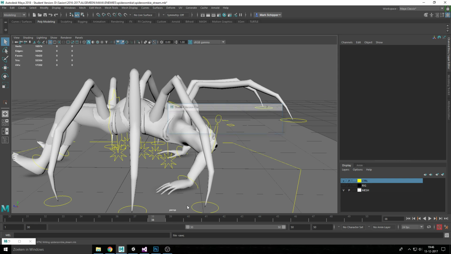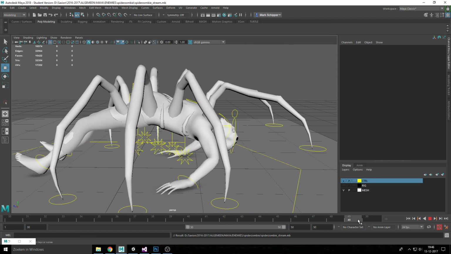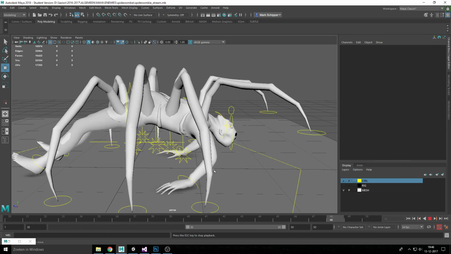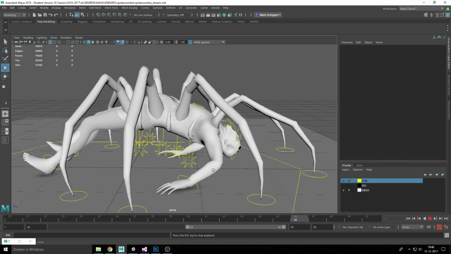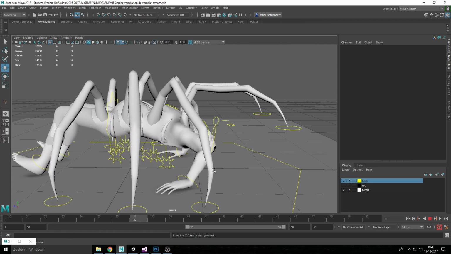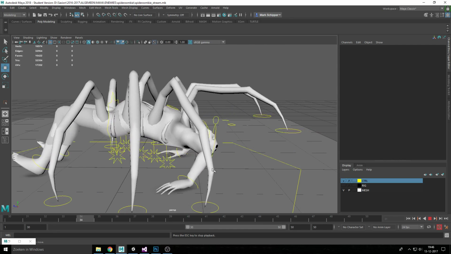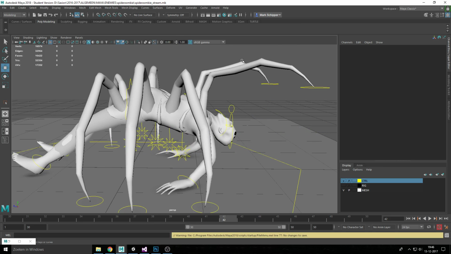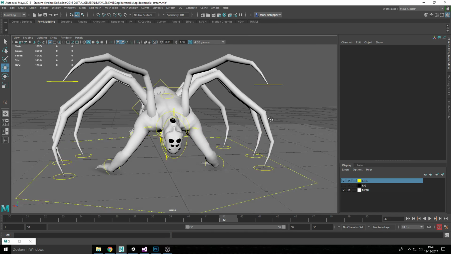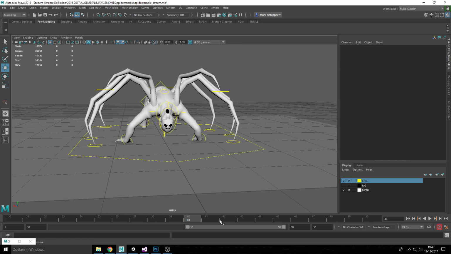Yeah, that looks pretty good actually. I like it, that looks pretty good. Not done yet, but for a first pass, this is pretty good.